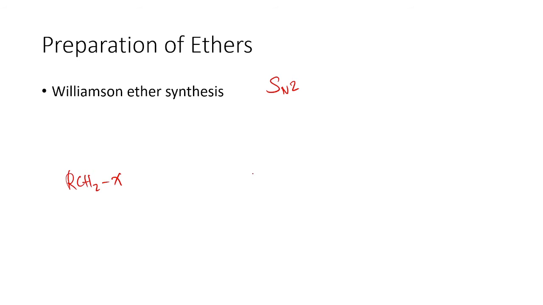And in that, if you want to prepare a dialkyl ether, what we need to do is we just need to introduce a nucleophile alkoxide, and in that we will have a dialkyl ether wherein we will have here our original group from our alkyl halide that will be bonded to our OR. Okay? So, para lang malinaw, this is R1, R2, this is R1, R2.